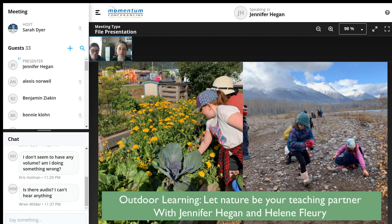And particularly helping schools establish their gardens and keep them running over the summer, helping teachers with workshops in the spring and fall, and we've expanded to include wild food walks, so leading trips out on the trails and forests beyond the schoolyard to look at our edible plants. And we run a summer camp. So that's just a little bit about Groundbreakers, and we're always looking to partner and expand our influence.